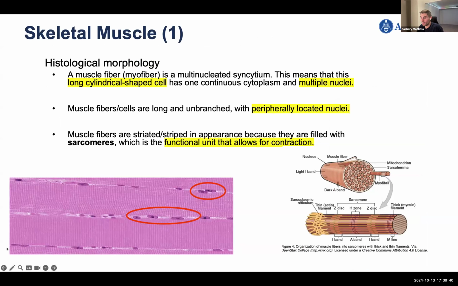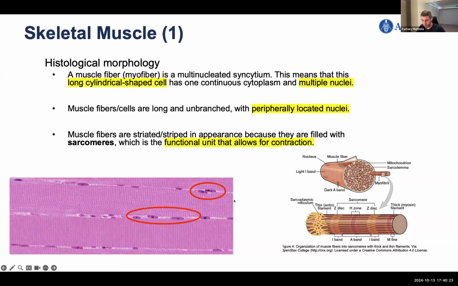Okay, so this is what the skeletal muscle cell looks like under the microscope. This is one skeletal muscle cell right here. This is another one right here. Okay, so these skeletal muscle cells, they're called myofibers or muscle fibers, and they're basically one long tube or syncytium. The way I like to think of it is if you take a bunch of individual cells and you combine them all into one cytoplasm, that's basically what a muscle cell is like. It's basically one continuous hollow tube with a bunch of nuclei that are located on the periphery of the cell. You see here, these are the nuclei.